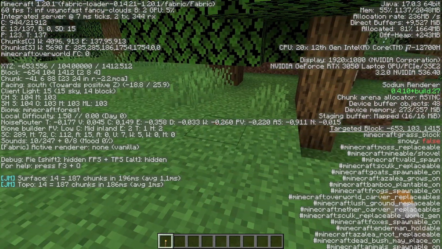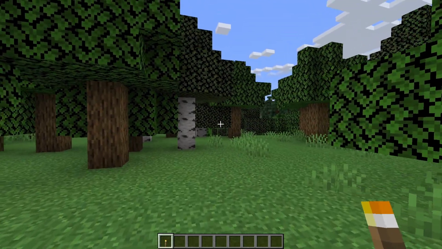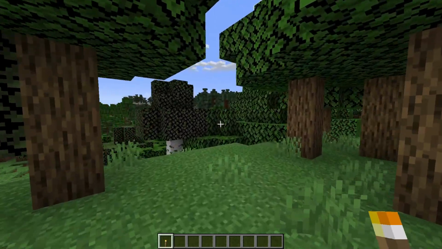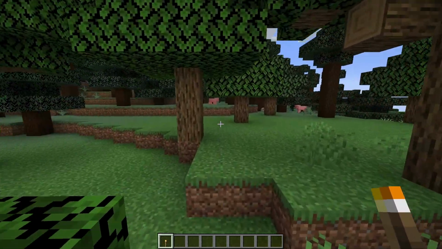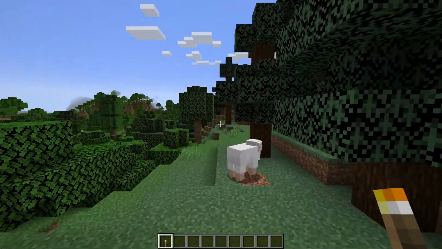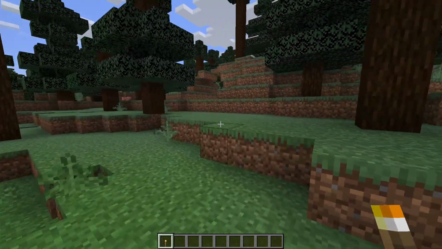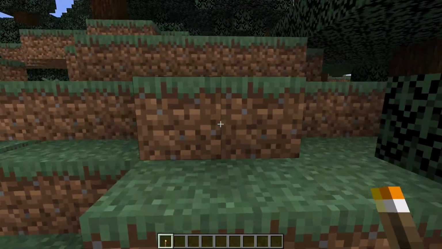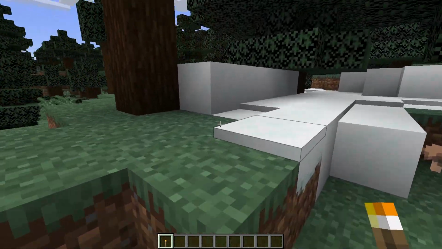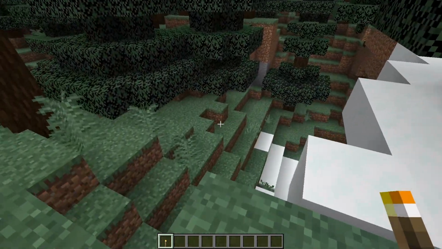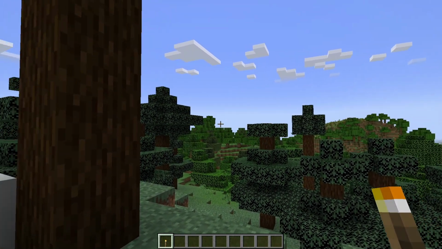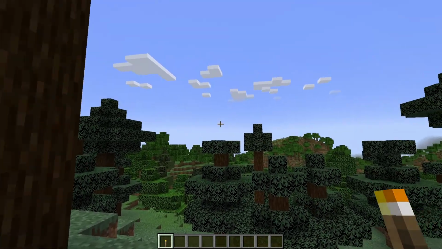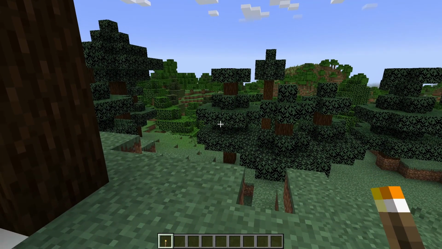Alright, let's move away from the set point. Doesn't matter. We can just run anywhere where we can't see our torch, and then we'll take a look at what our coordinates are like and navigate back to that. Okay, let's stop here. From here I can't see my torch. It's not that long a distance. I know it's in that general direction, but we're going to use our coordinates to navigate back to that.